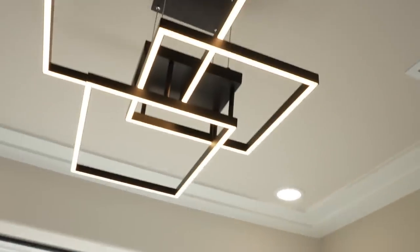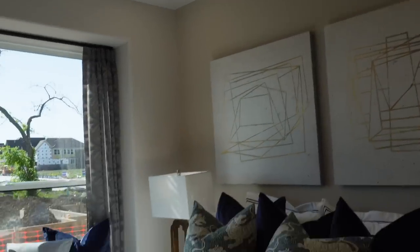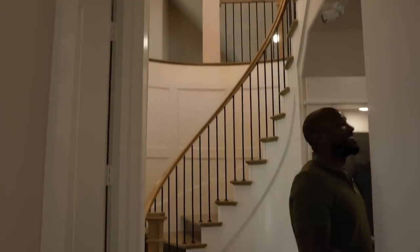I like the chandelier. The chandeliers are really nice. That's what I'm getting inspo for, you guys. I'm trying to change all the lighting in our house. I like that picture. Oh, I like those too. Those are cute. This bedroom is so tiny. Look, I'm standing right here. I never thought about doing two side by side. It's cute, but it's way too small. I don't know what's going on. But I love this. I mean, our dog can be.